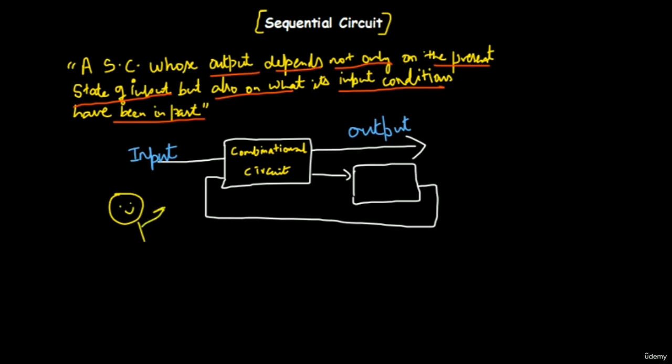Hey, wait. Yes, I'm here. You just wrote it wrong. Sorry to say that, but you just did something wrong. Just see here. We are studying the sequential circuit. The topic over here is sequential circuit. It's not combinational circuit. How can you write combinational circuit?